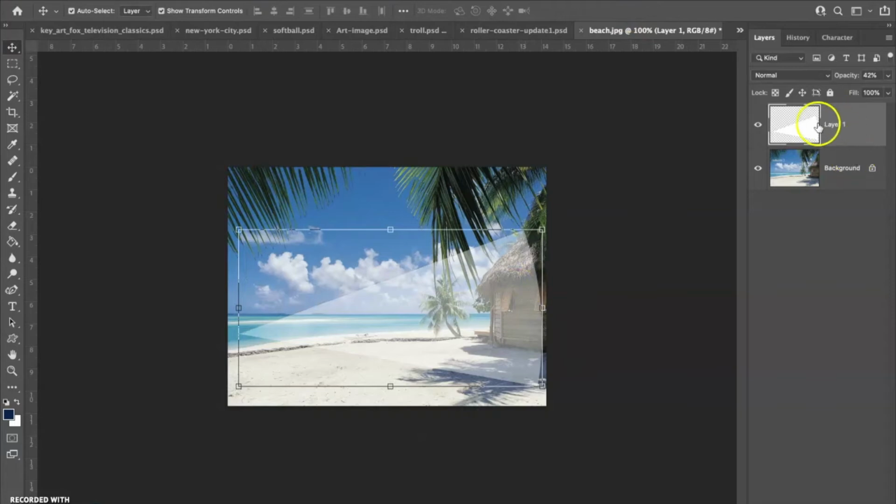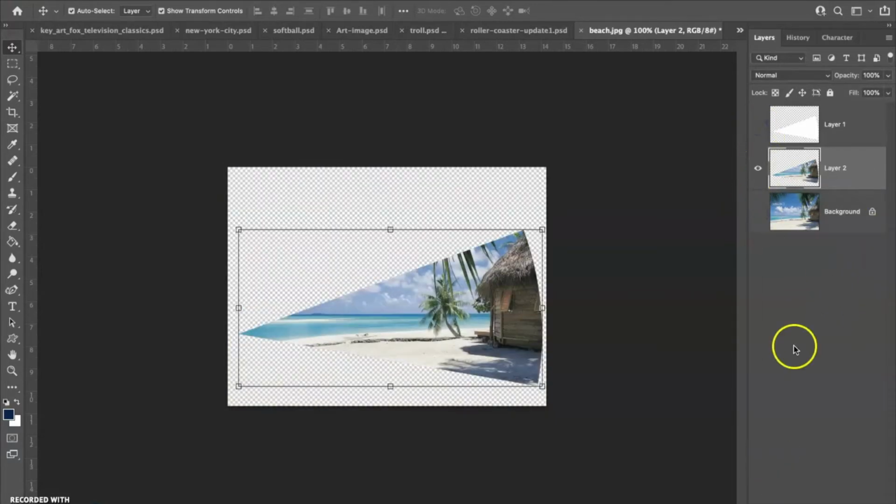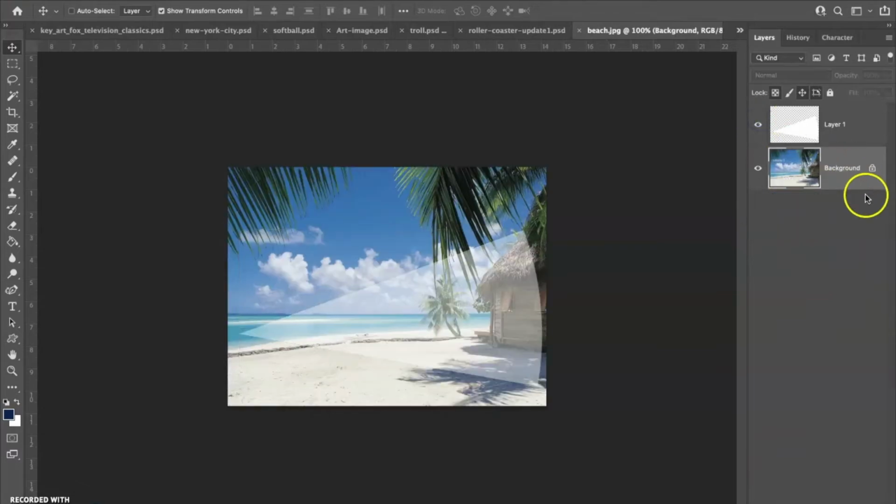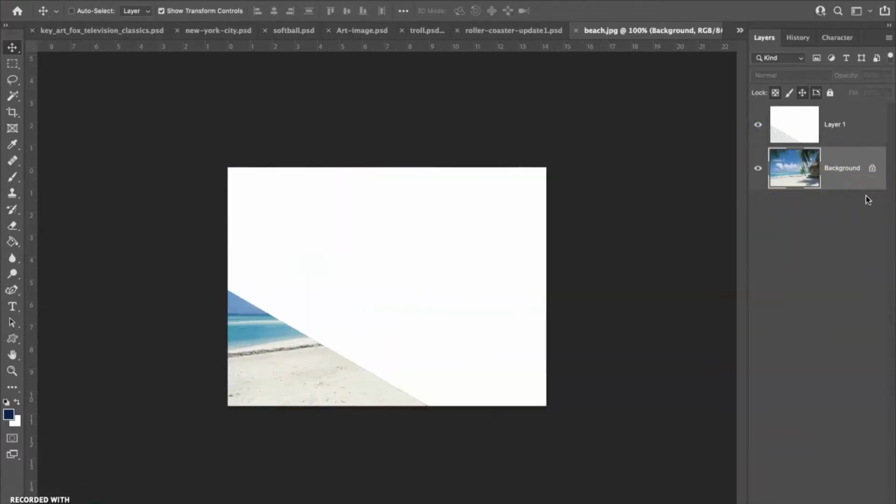Okay. So what I want to do is the same process that I did before when I was using the shape tool. I'm using this as a template. So what I can do is I can select layer. There's two ways we're going to do this. I can select layer 1, hold down the command button, and select the whole thing. Then I can go to the background and hit Command J. So that's one way I can do it, and if you can see if I have the wedge shape. If I undo what I did, oops, too crazy.